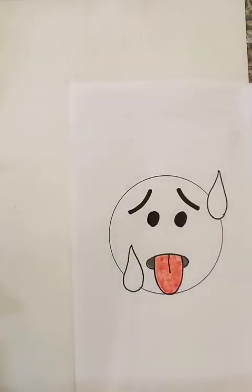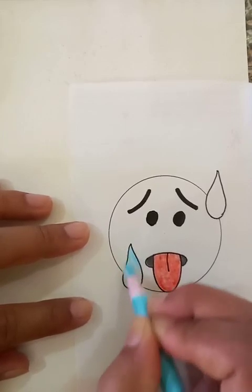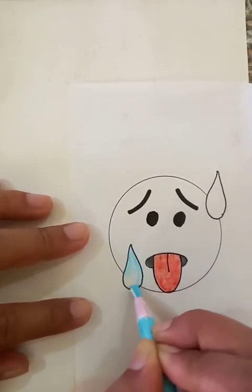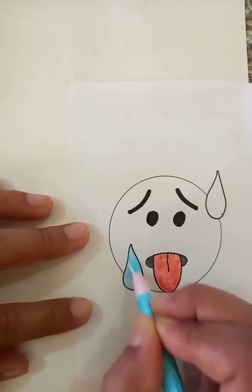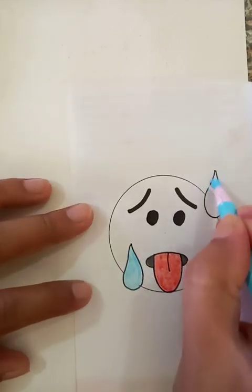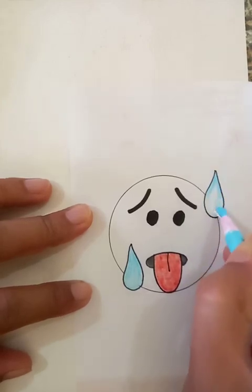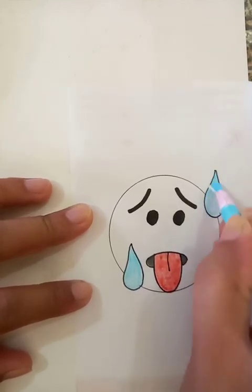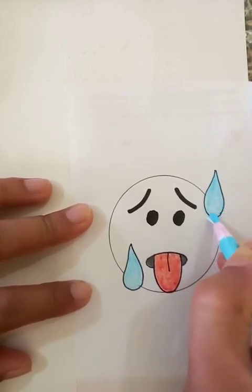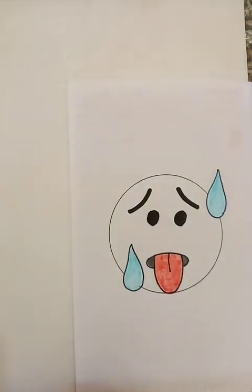And these drops, this is going to be blue color. That's why I'm putting the blue shades. Another blue is here. All right, so the basic colors for different parts is already done.